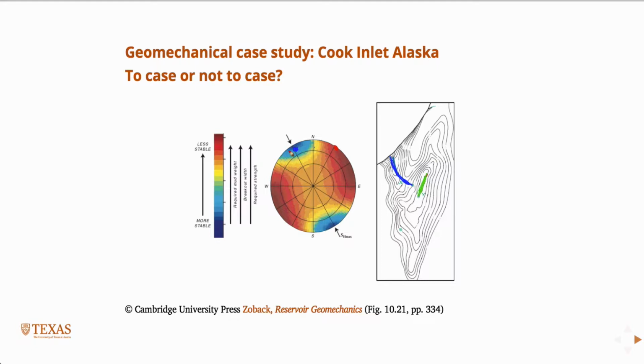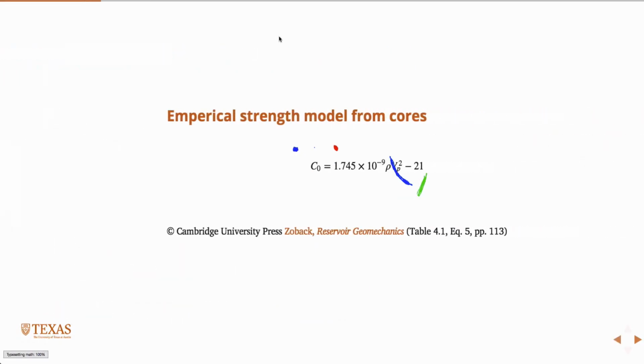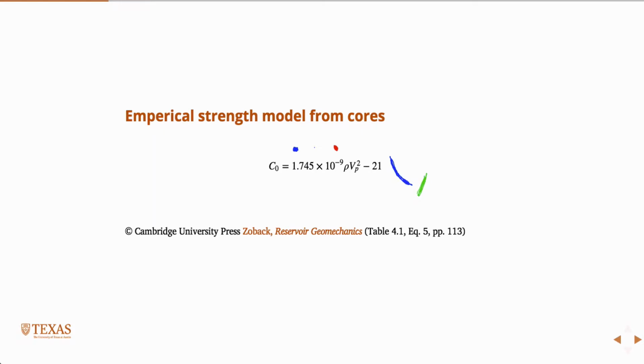So I think what they were looking for here was they were going to drill multiple laterals from single vertical wells, and so they were interested in the rock strength variations at different depths, because whenever you kick off from a vertical well, you want to do it in an area that has high strength, right? So for stability reasons.